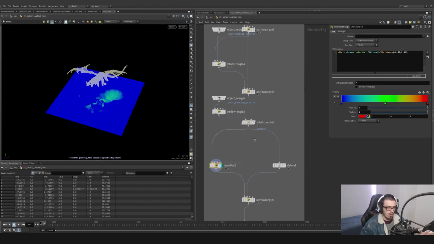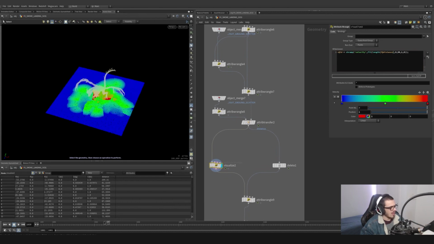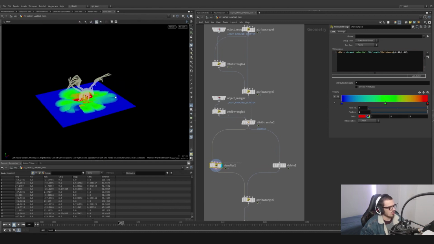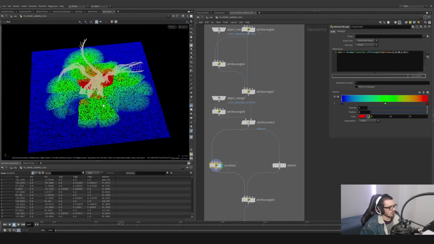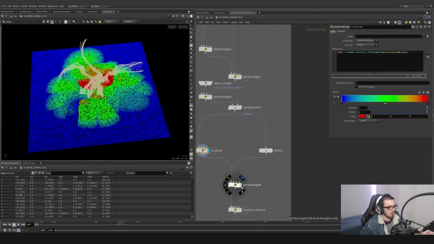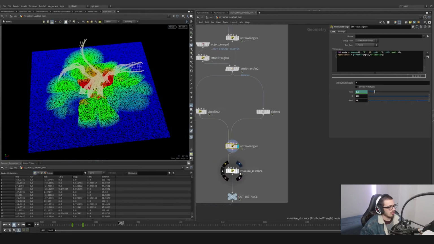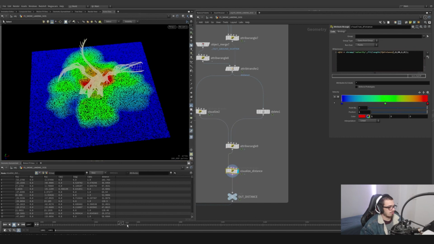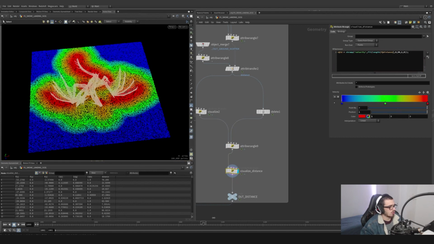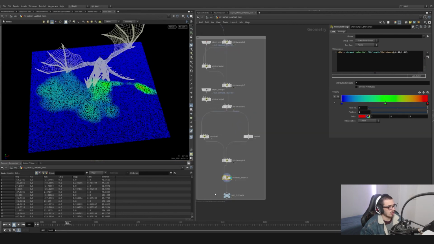And this is even worse than before. Look at this. Everything is so clamped, so noisy. I really don't like this. So let's do the same trick as before, only using distance instead of velocity. Let's see how it looks. Amazing. It's very smooth, and this is a very nice value to have.